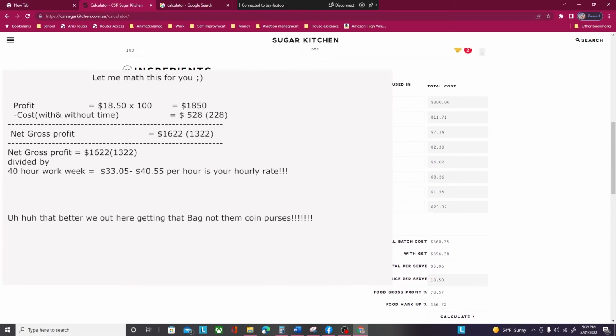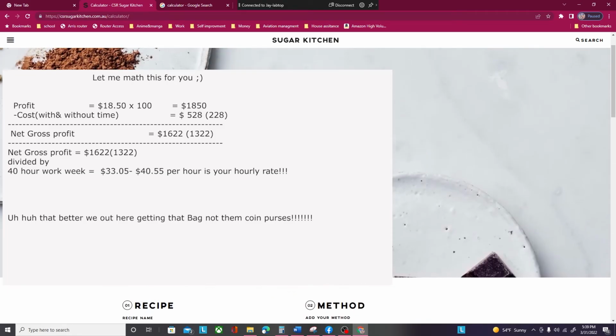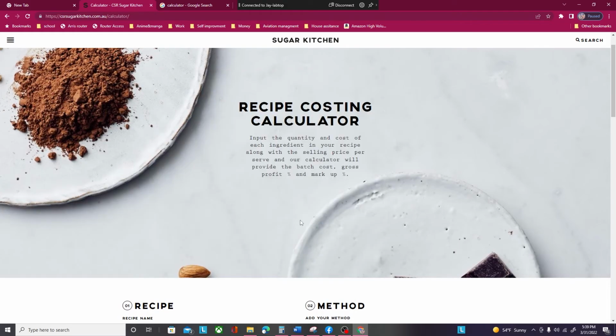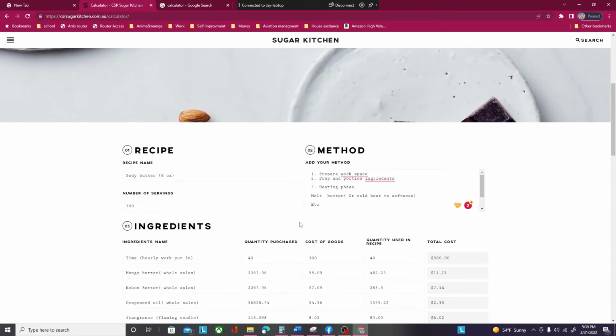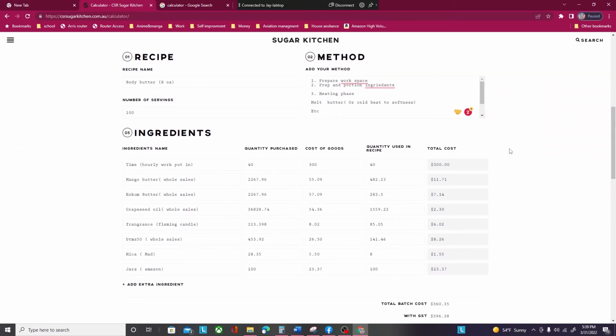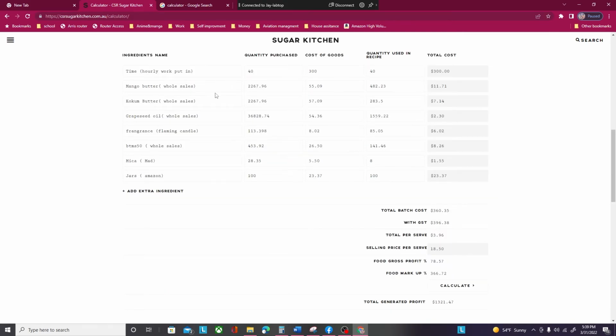But for this video, that is essentially one of the ways you're going to use this calculator to help build a foundation and run your small business so that you know your numbers. It is not complex. Like I said, the hardest part really is just inputting everything. If you don't want to put in the cost of your jars, you don't have to. If you don't want to put in the time you worked, you don't have to.